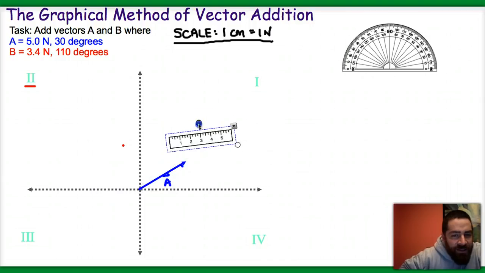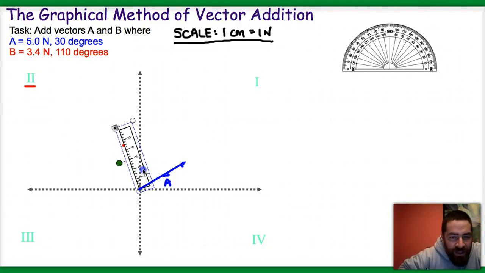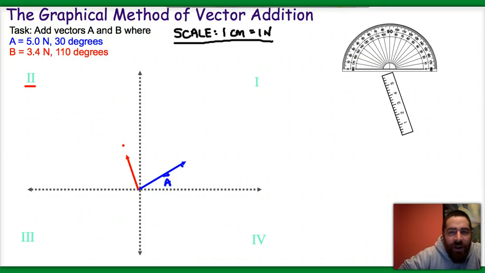I'll go ahead and bring in my ruler again. I need to set it up so that it's lined up at about 110 degrees. And this time, I'm only going to make it 3.4 units long, because that's the length of the vector that I should be representing. So I bring it up here to 3.4, and I've got it lined up. So now I've represented both vector A and vector B graphically. I'm going to go ahead and label this as vector B.